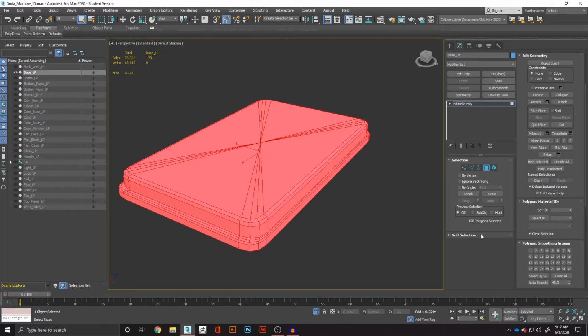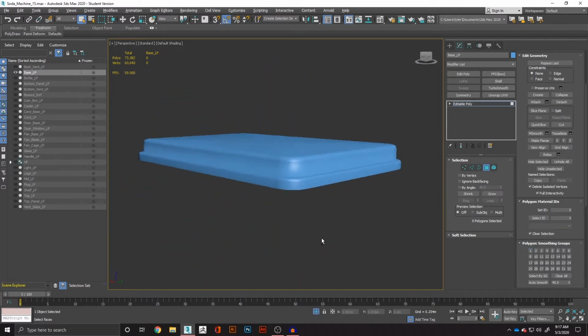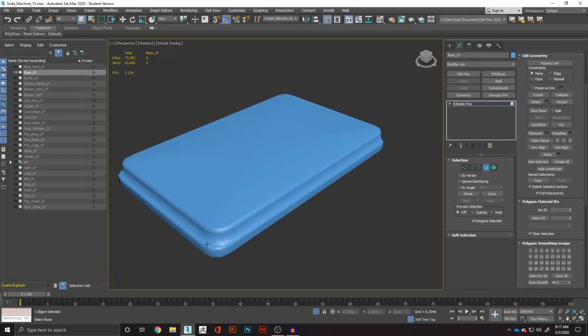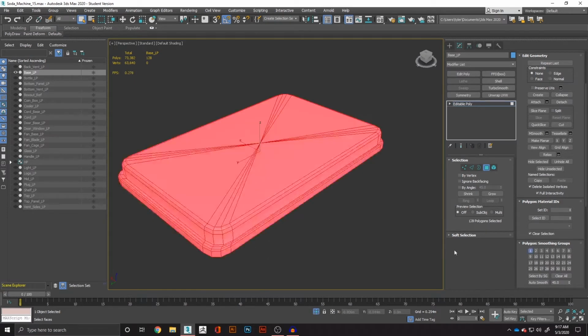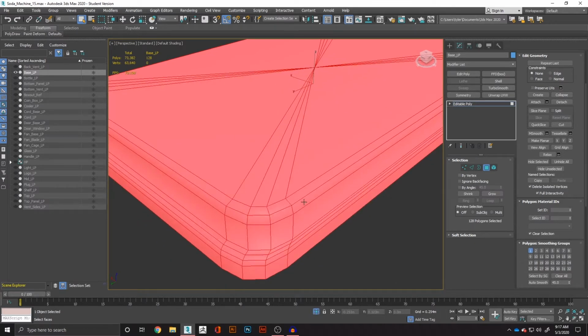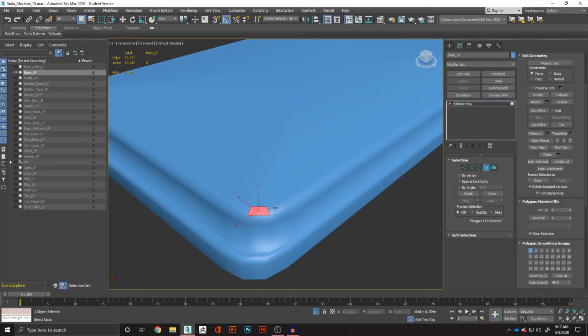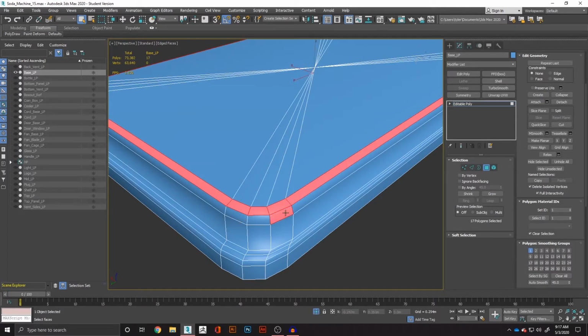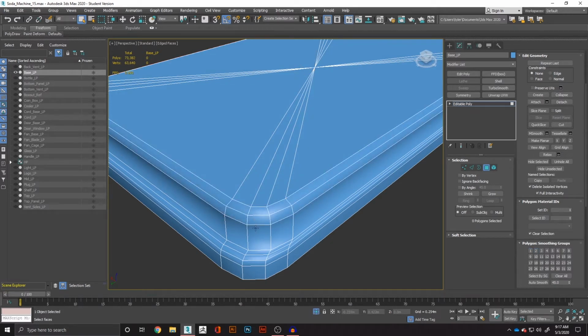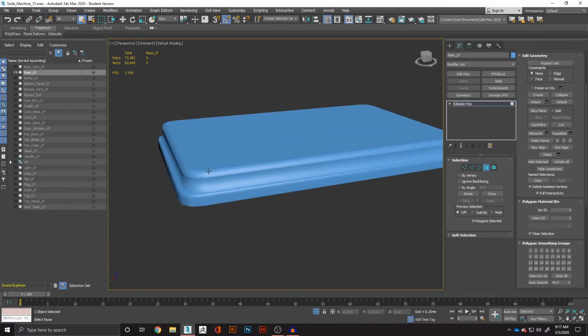Anything within that ring will try to appear smooth together. If I make everything smoothing group 1, you'll see these really weird rolling edges all the way up, and that's not what I want. So I'll make everything one smoothing group, and then break them up using smoothing group number 2, here on this top curve and this curve right here. I'm going to select these two, turn off 1 and put on 2. Now if we hide it, you'll see we have an edge right there.